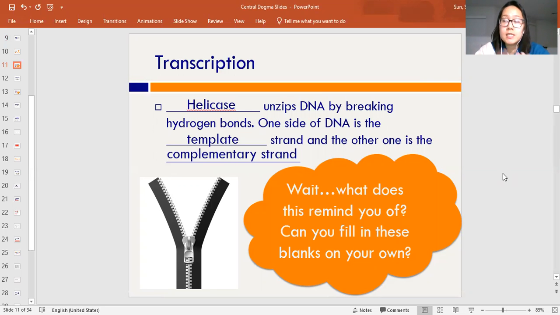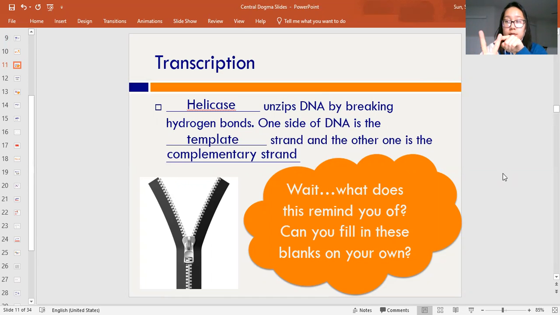And then one side of the DNA is going to be the template, and the other side is the complementary strand. And complementary literally just means matching. Okay, so the template strand, for example, if this is the template strand, it's going to be red, and the mRNA is going to match up with this strand. This strand on this side is the complementary one to the template one, so it matches it. So A belongs with a T, and then C belongs with a G, right? So they'll be matching together like that.